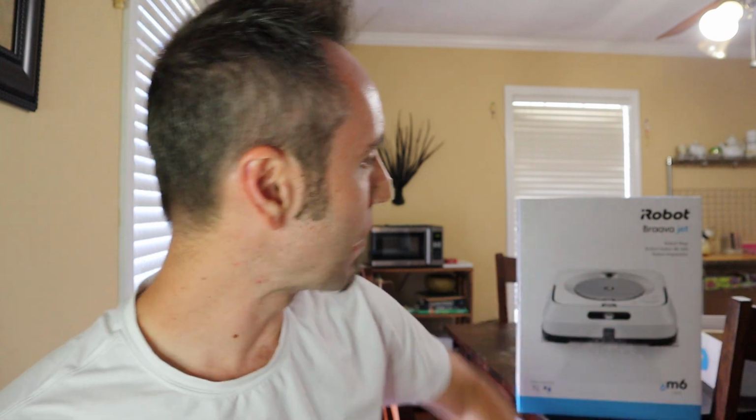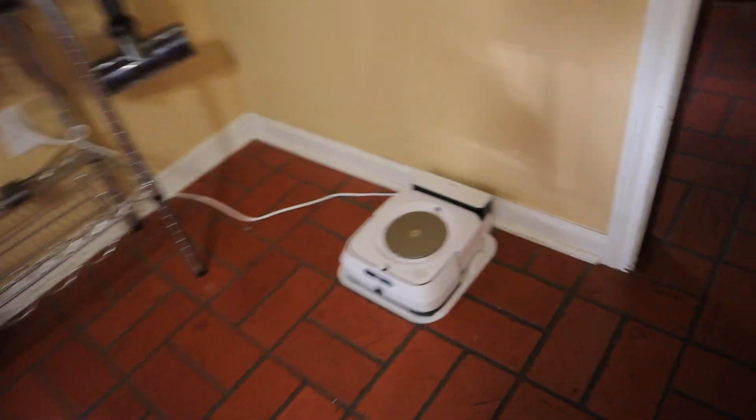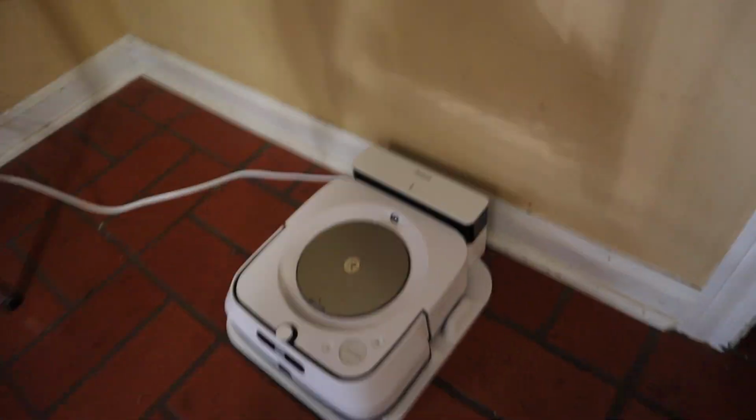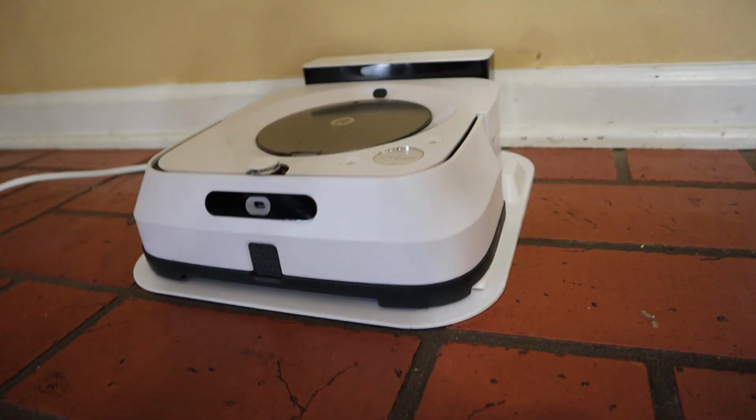So like I said, we got the iRobot Braava Jet. In the previous videos, if you haven't watched those, you might want to go watch those at the beginning. Like I said, we're doing a series of videos here. We got everything all set up, unboxed, set up. We got the app working and whatnot. It's got cleaner in it. We got the pad on it. If y'all need to know how to do any of that, go watch the other videos in this series.